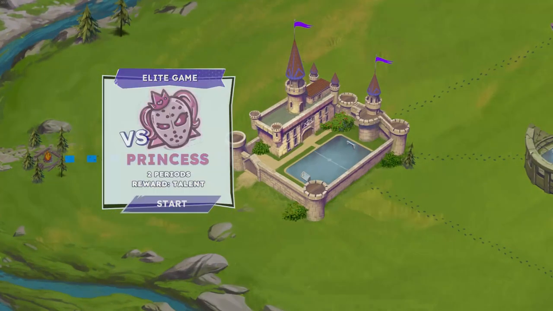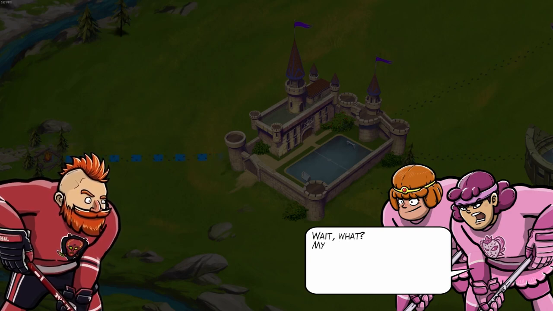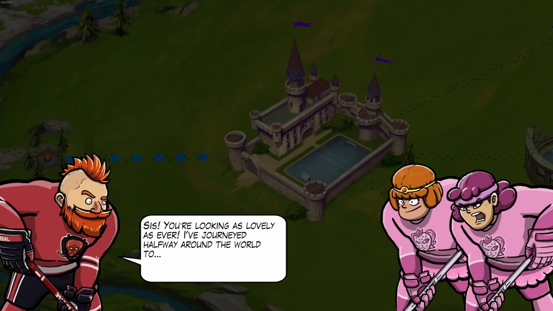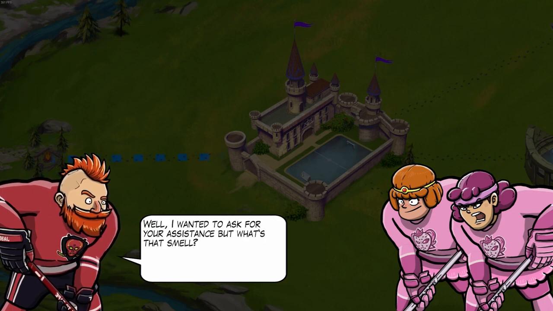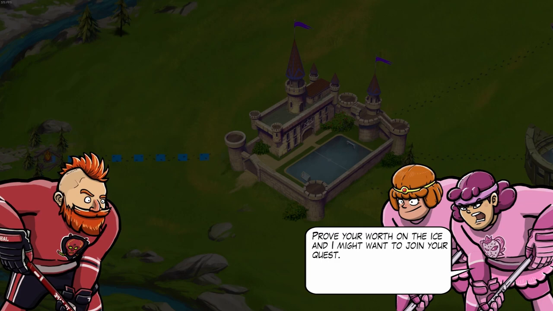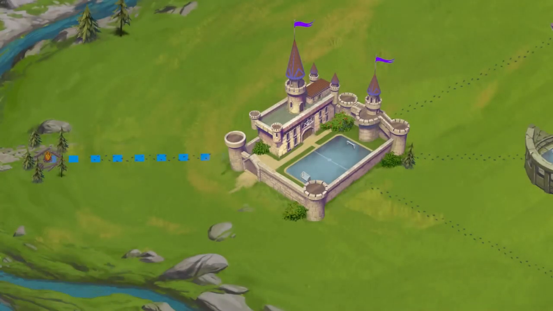Now we're going against Princess 2-period game. Who's here? Not that prince again. Wait, what? My brother? Sis, you're looking as lovely as ever. I've journeyed halfway around the world to. You finally came to your senses and ready to admit hockey's a superior sport. Well, I want to ask for your assistance, but what's that smell? If you're worth the ice, I might join your quest. Ladies, put down the beans and prepare the Palace of Pain.